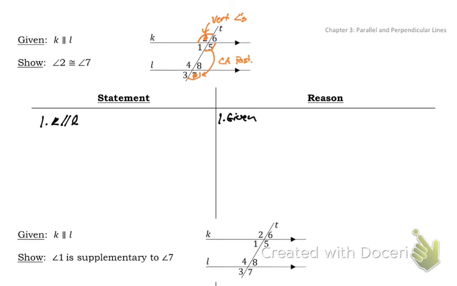All right, let's go ahead and put this in proof. So Everett, that was the first thing that happened. He said 2 was congruent to 5 because he used vertical angles. So step 2 is angle 2 is congruent to angle 5. Vertical angles. Is that a postulate or a theorem? It's a theorem. So we should write that. All right, then someone said we can use corresponding angles to say 5 is 7. So I have angle 5 is congruent to angle 7. Corresponding angles. Postulate or theorem? Postulate.